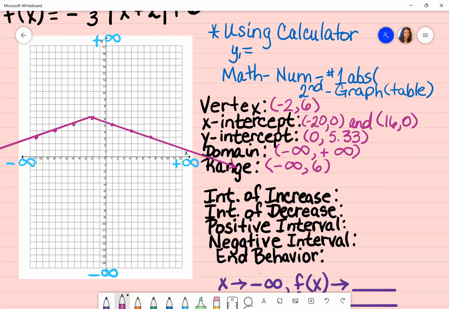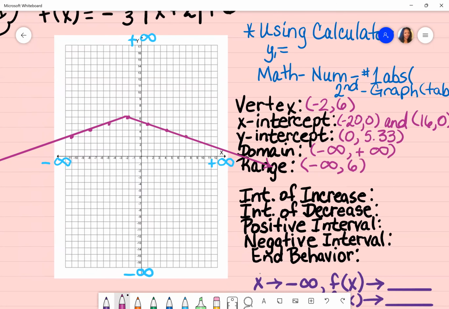My interval of increase means my x values. So everything that can fit in my graph that goes from negative infinity to positive infinity. Let's just write that down somewhere. Intervals means your x values. Where is it increasing? My graph is increasing from this point. So on my x value, x-axis, that's negative infinity. And where does it stop? Again, if you're not clear, look at your vertex, your x value though. So it's going from negative infinity up to -2 in terms of increasing.